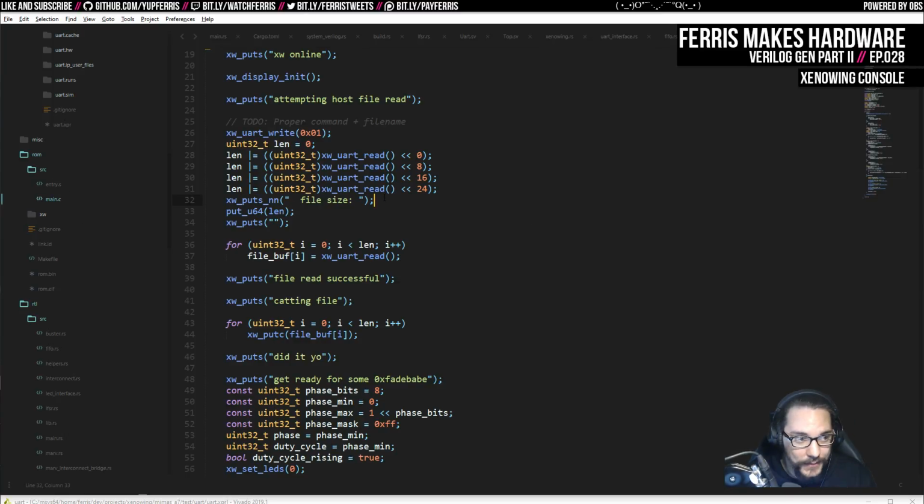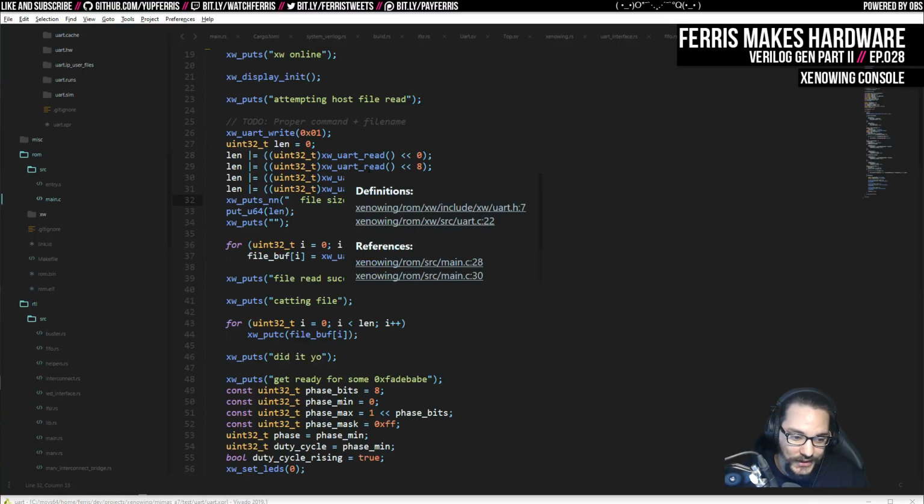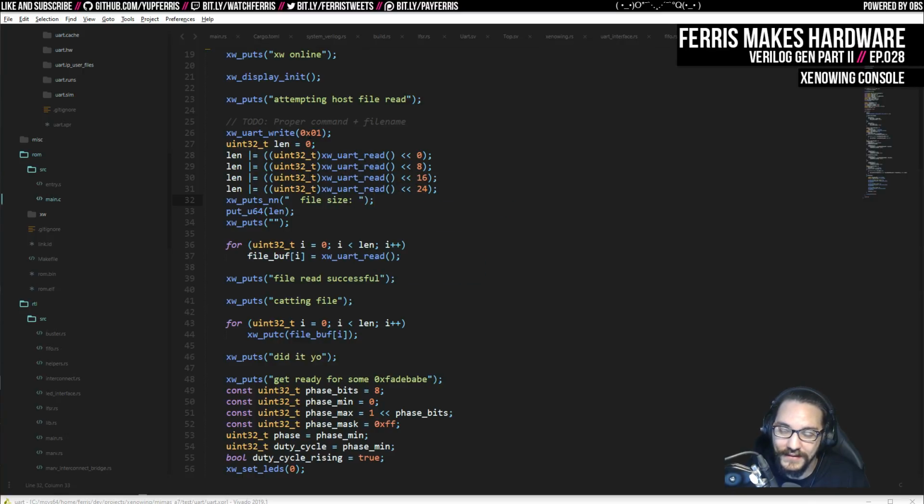But yeah, I think I mentioned this before, but one of the reasons why loading files over the UART is really important is because it's going to load the second stage, the actual program. And I'm also going to use that mechanism to reload. So I want to have a reload command that the host system can send to the Xenowing, and if the Xenowing is doing a message pump thing, it will interpret that message as needing to reboot. Then I think I'm just going to have it jump to a reset vector, and it's going to run the boot program again, which is of course going to load the file again. So I think that'll be a good way to do this. That way we get the ROM reload as well.